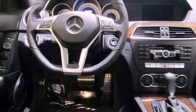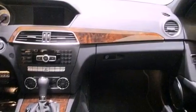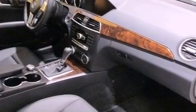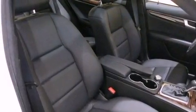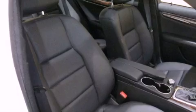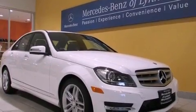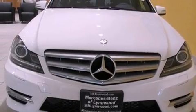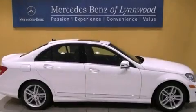The following features are also included: dual power seats, a pollen filter, cruise control, a CD player, a leather-wrapped steering wheel, performance tires, a passenger side vanity mirror, an anti-lock braking system, heated side view mirrors, and the HomeLink transceiver, which can be programmed to use the same frequency as your remote opening devices, such as the garage door, the entry gate, or even the living room lights, enabling you to control them right from the driver's seat.